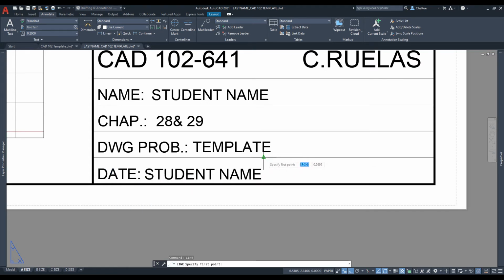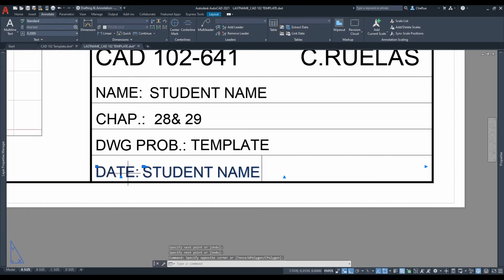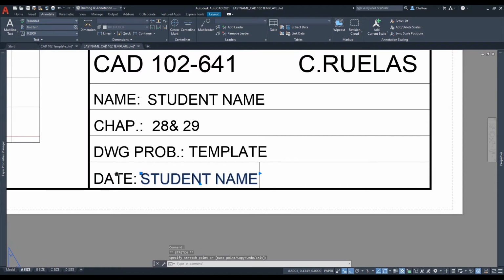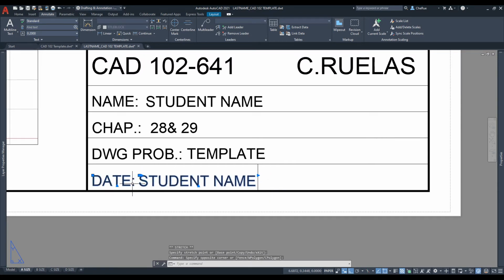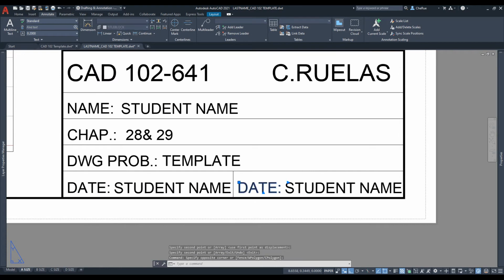Alright, so we're going to go ahead and activate a line command, and we're going to go right about there. I hit that center mark, and I'm going to copy these two on over. The only thing I'm going to change here is I'm going to scrunch this one down. Now I'm going to copy this, copy. And I go from this corner, and I'm going to go right here. Enter. I'm going to change the date to scale.